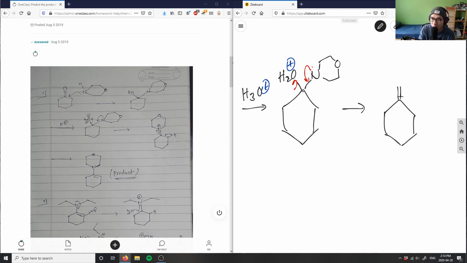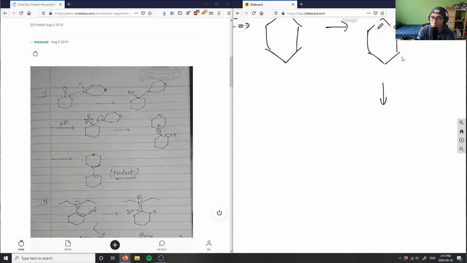It's going to form this double bond with N here. And then I have this. Is it like that? Yes, like that here. And this would have a positive charge here, right? And then finally, it's going to eliminate. This H here is going to, you can think of it as an elimination reaction, or you can move the double bond, basically it's going to resonance stabilize, right? And how it does that is this double bond is going to be brought down here. So this here is going to bring this up. Therefore, it's going to create a double bond within the cyclohexane group. So you get something like this.